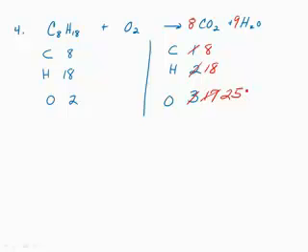Alright, so now we have an issue that comes up quite often where I have an odd number of oxygens on my product side, but because it's O2 on the reactant side, this is going to give me only an even number. When this happens, what you're going to do is go to whatever it is that's making the oxygen odd, and double it to make it even. So I'm going to go over here, and it's that 9 right there on the water that's giving me an odd number of oxygen. So I'm going to double this and make it 18. Okay, now that's going to adjust.